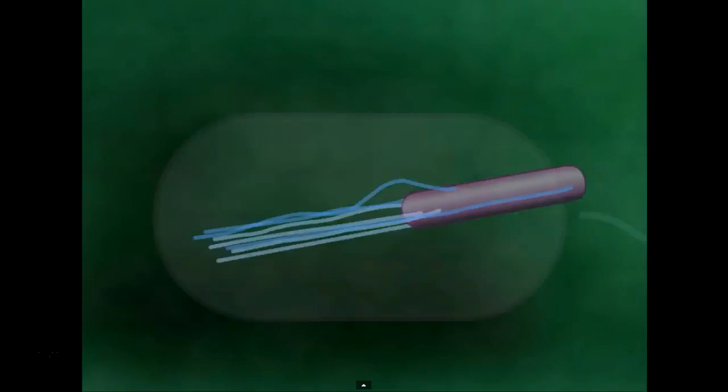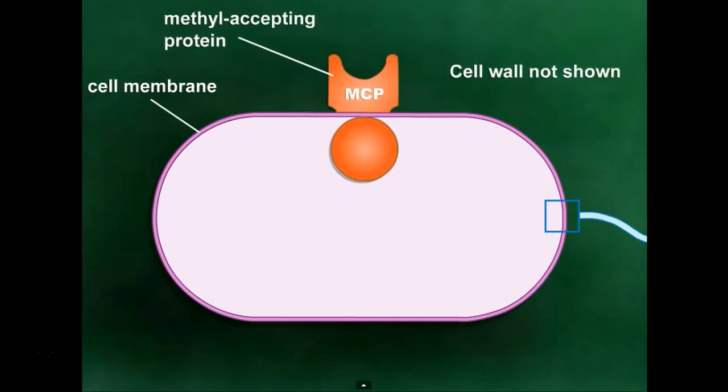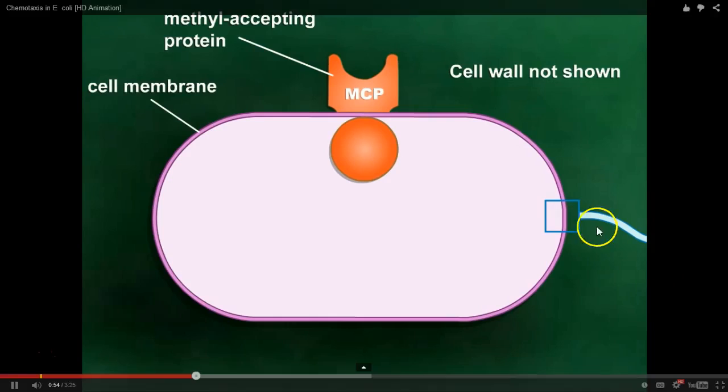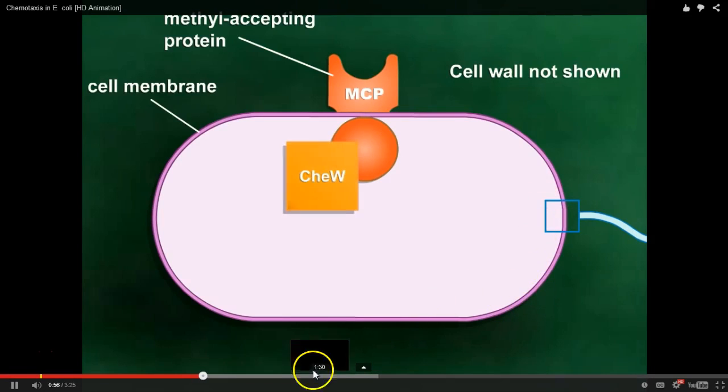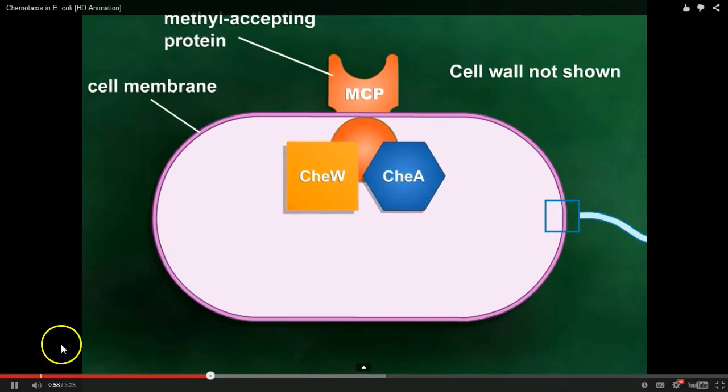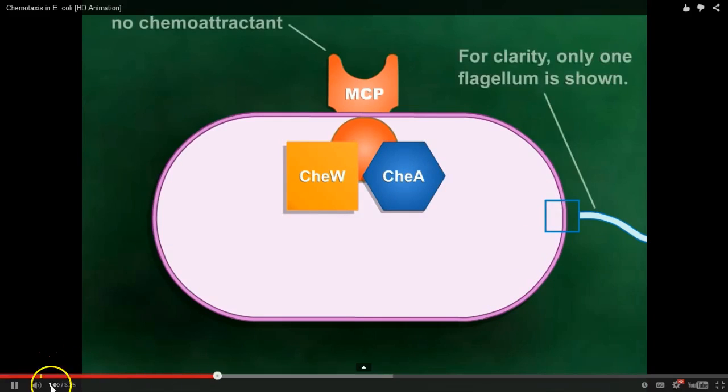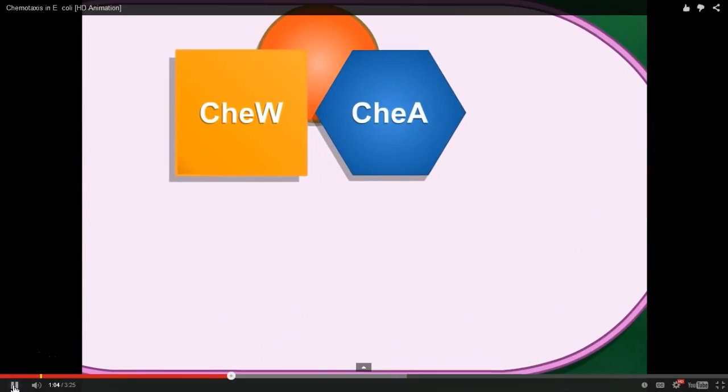Attractant chemicals bind to chemoreceptors called methyl-accepting chemotaxis proteins, located in the cell membrane. The cytoplasmic side of the MCP interacts with two proteins, CheW and CheA. When the MCP is not bound to an attractant, it stimulates CheA to phosphorylate itself using ATP. CheA autophosphorylation is inhibited.